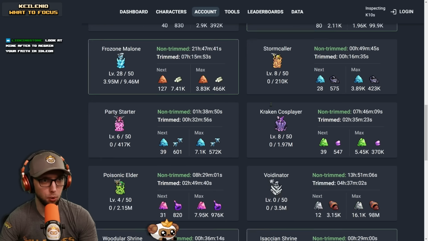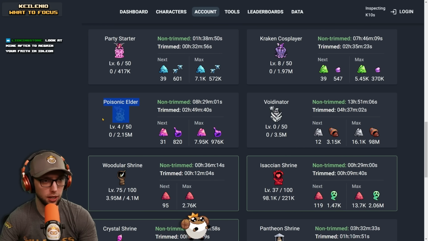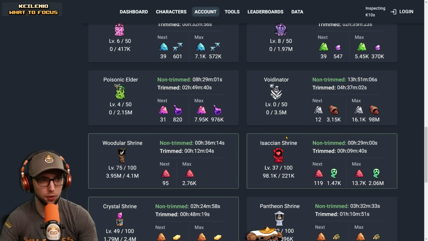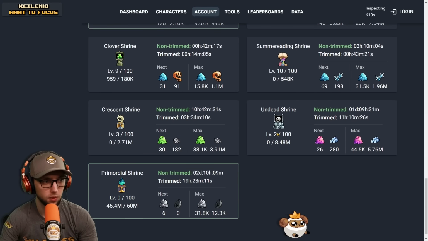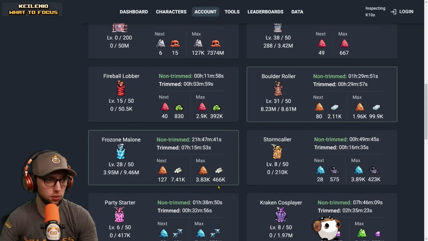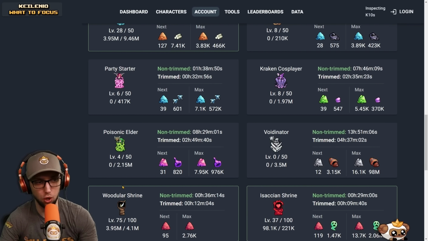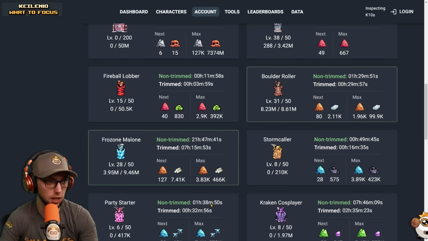You should not be leveling up Boulder Roller anymore. You should be leveling up Poisonic Elder. Poisonic Elder is going to replace, and you need to get Void Salt so you can at least get one level for Voidinator. Like, there's no point leveling up your shrines. I don't even think you probably even play the game at this point, so there's no point having shrines if you're not getting AFK gains towards them.